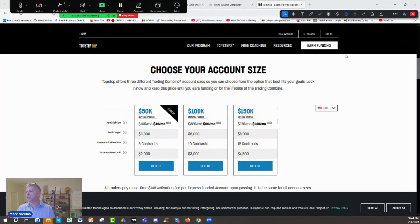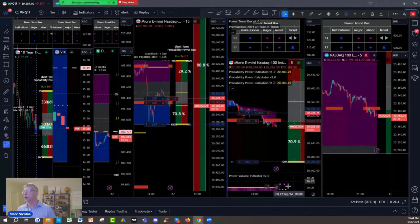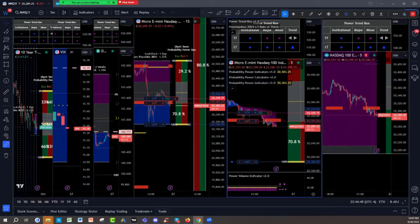But it takes training. It took us a couple of years. There are tips and tricks that you want to know and understand to be able to do this type of profits. As you can see here, tonight it's doing very, very well. Still running here on the NQ still.